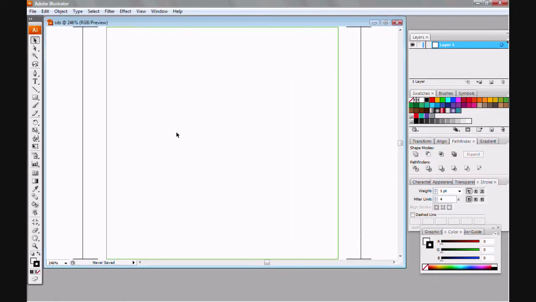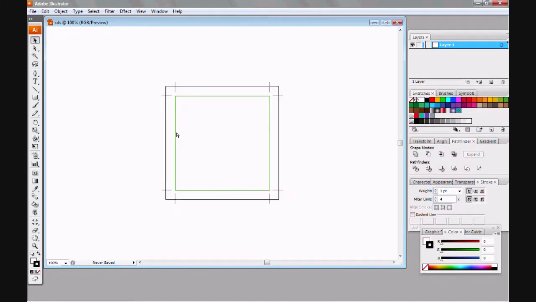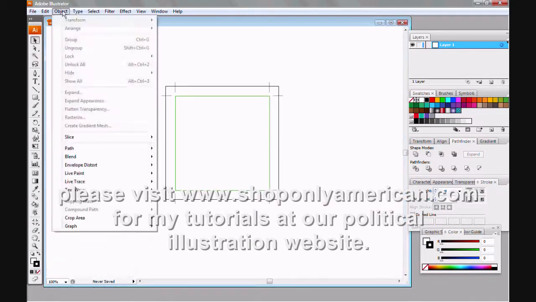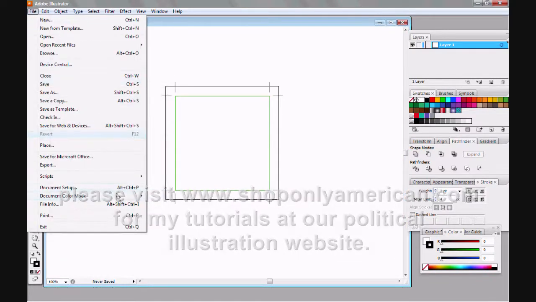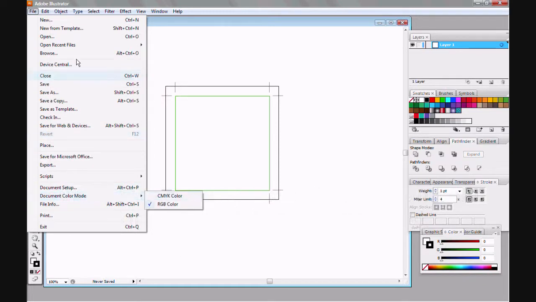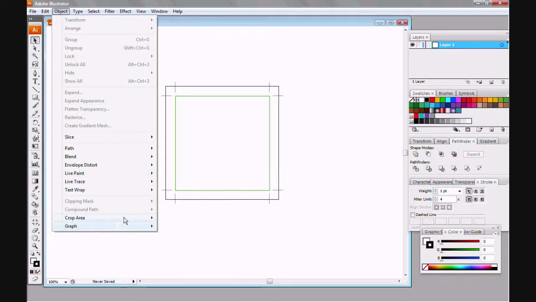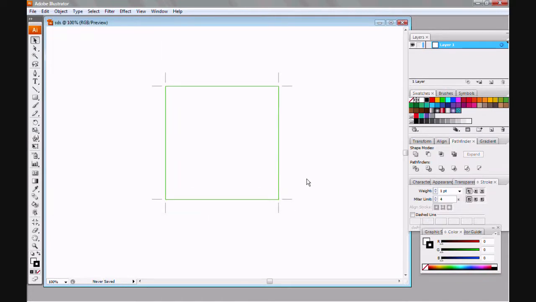I'm going to hit Control minus minus. You can see down at the bottom, 100%. When you're looking at things and they may be blurry, I'm going to go to Edit. Maybe Object, Crop Area, Make. Okay. If it seems blurry or whatever, 100% is how it's going to be seen automatically on the screen in websites or whatever. But this tutorial is just to teach you a little bit of the basics about cartooning, illustration, some text.